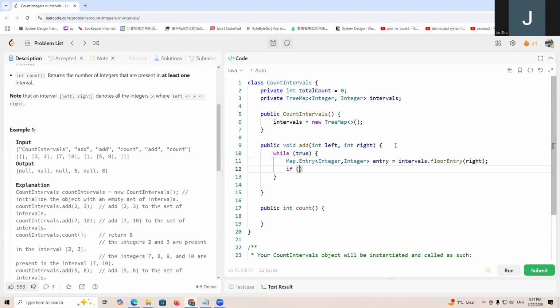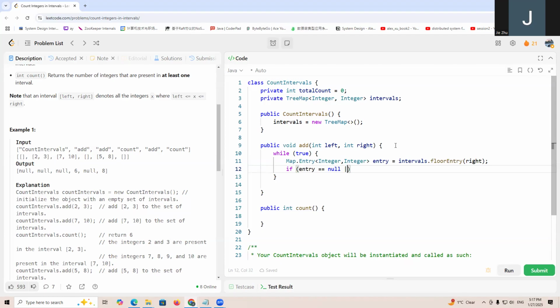So we'll say if this entry equals null, that means there are no intervals in the map which have a start smaller than the current insert's right.